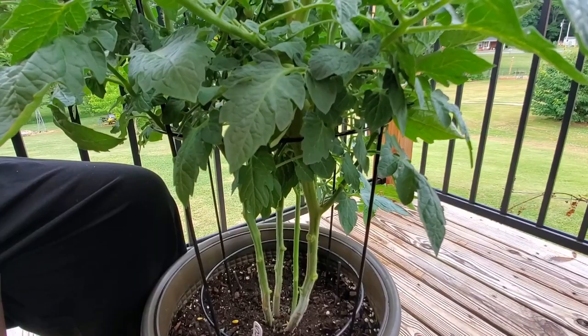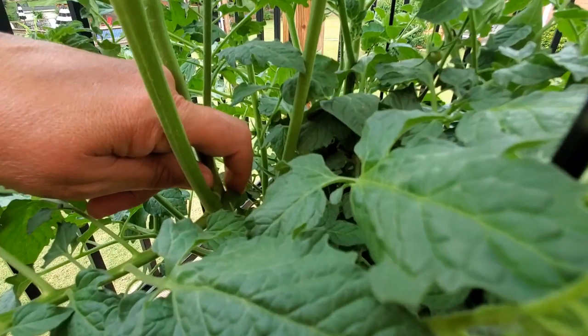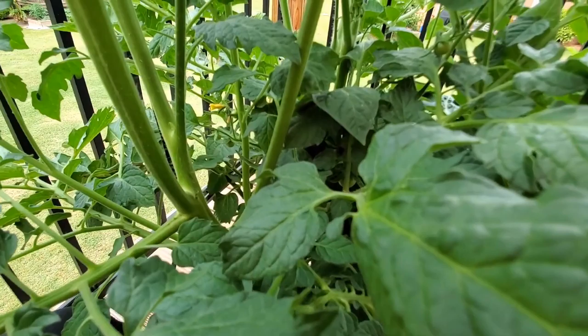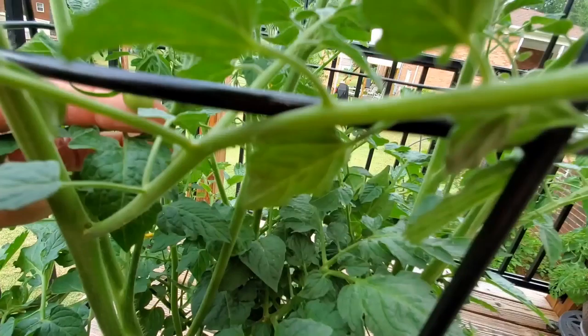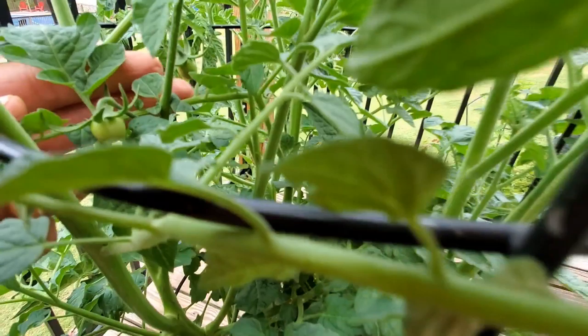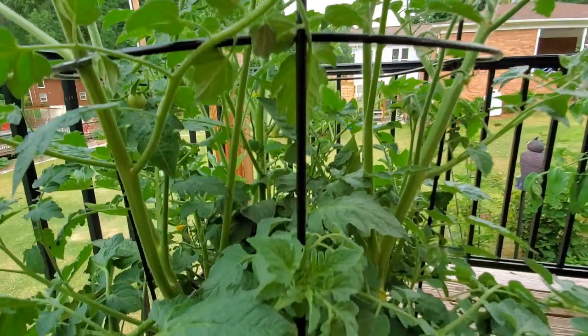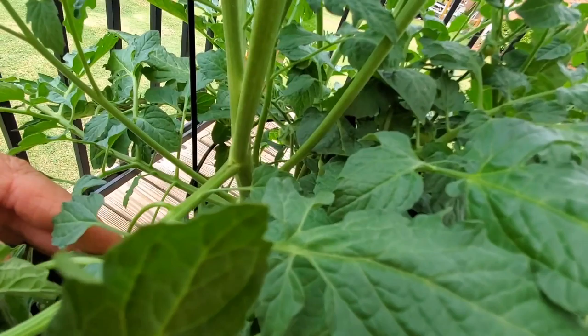So then I'm going to come up here to the top again and just try to get some more of these suckers off. Not sure if you can see this little leaf right here, but to me that looks like it would be a sucker, so I'm gonna pull that off. But it's got lots of little tomatoes on it. Not sure if you can see that one. And then there's another one right on the other side of it. All the leaves in the way, you can't hardly see them. There they are. And it's got lots of flowers up here on the top. So I don't feel as bad about multiple plants growing in here now that I'm opening it up and getting it to not be quite as full, taking the suckers out.